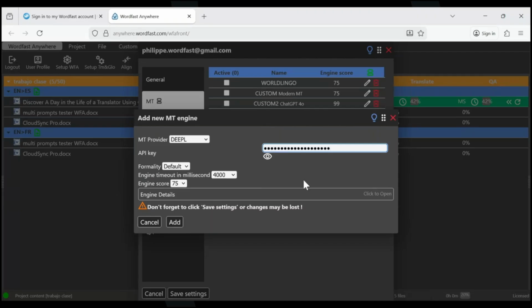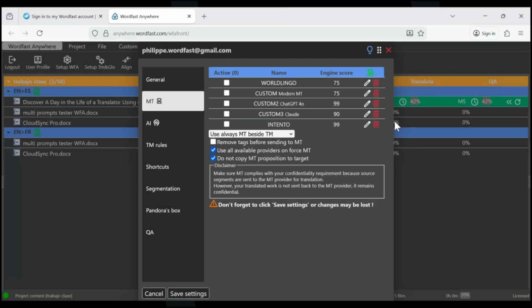So if you are a DeepL customer, you paid, you get the API key, you copy it, and you paste it here, and it will look something gibberish like this. And you paste it here, and that's your key. So I just typed that. Don't try to copy it. It's not a real key. There you are. So that's the way you do it with machine translation.